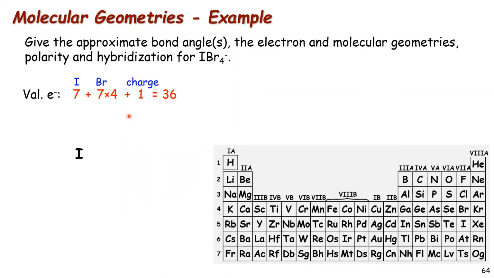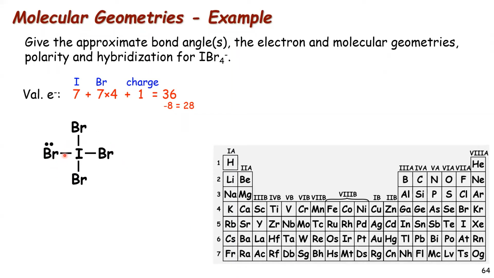Then we'll single bond all those 4 bromine around the iodine. Again, it doesn't matter where you actually draw it. This is just showing us what is connected to what. We've used up 2, 4, 6, 8 electrons. We still have 28 electrons to deal with. We're going to fulfill the octet of the outer, more electronegative atoms first.